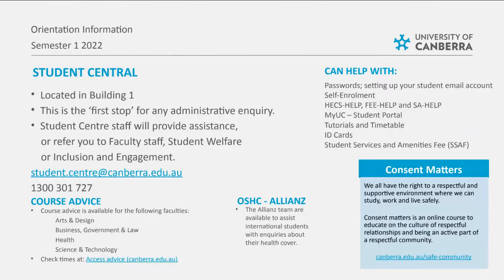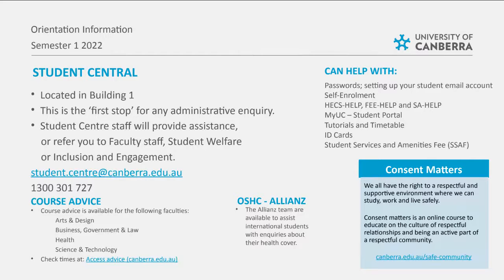All right, so where do you go if you need logistical help or administrative help? How many of you is this your first time studying at university? Yeah, it's probably going to be quite a few of you. So you might have heaps of questions like, how do I self-enroll? How do I allocate into my units? How do I get a student ID number and a student ID card and a password? I have all kinds of IT questions, all that kind of thing. The Student Centre or Student Central is where you go for any of those logistics or admin issues, including things like timetabling. And that's over in Building 1, which is straight across that way.